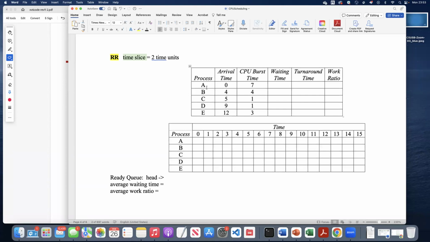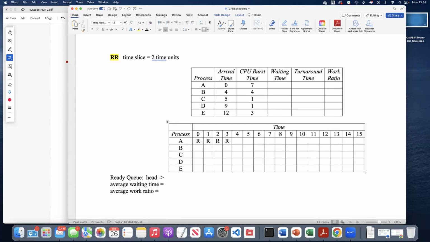At time 0, process A arrives at the ready queue. Process A is the only process in the system, so process A is selected and dispatched to run on the CPU. Process A is running. Now, after one time slice or one time quantum, A is still the only process in the system. So in the next time quantum, process A is still running.